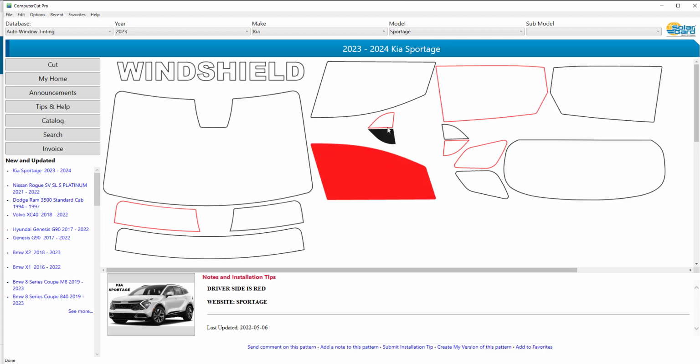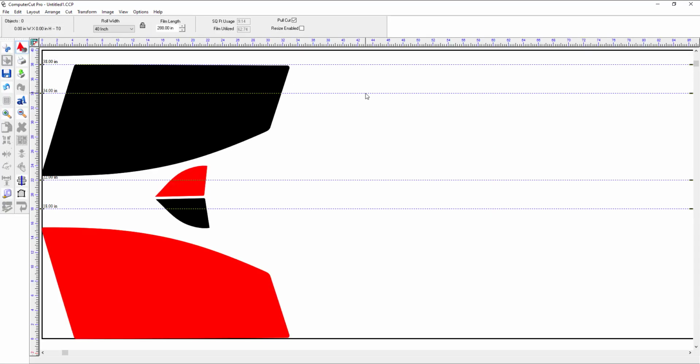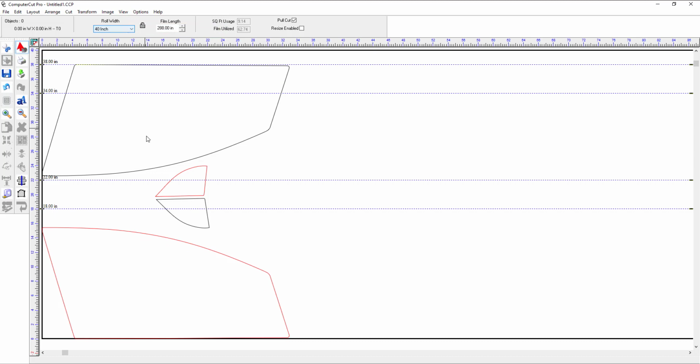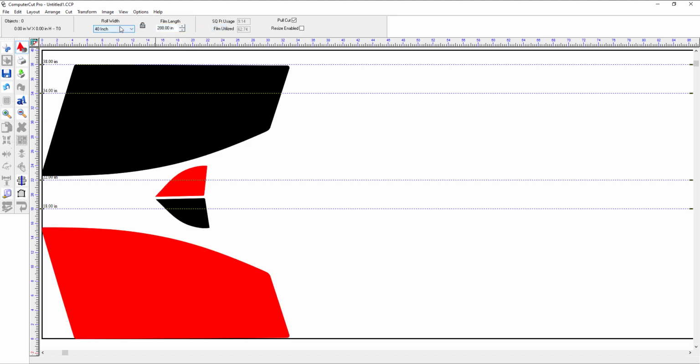You just select the windows that you're going to select. These are all prearranged for a 40-inch roll of material. And then we'll hit Cut. And it brings it into the cut window. And this is where most of the change is made, but again, all you have to do is just hit the cut button and you cut these front windows. The only difference in that process is that in ComputerCut Pro, these windows are now colored solid, whereas in the old ComputerCut, they were not. If you want to view them as line art, you just go up to View and Show Fill, and it's now in line art. But I think if you work with the solid film, you'll get to like it.